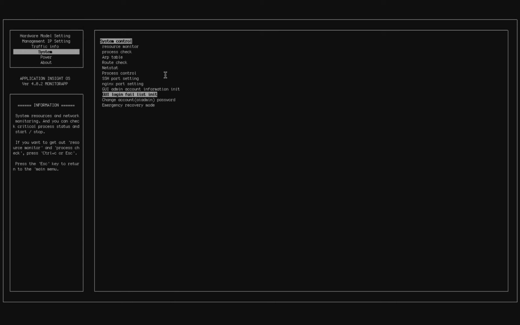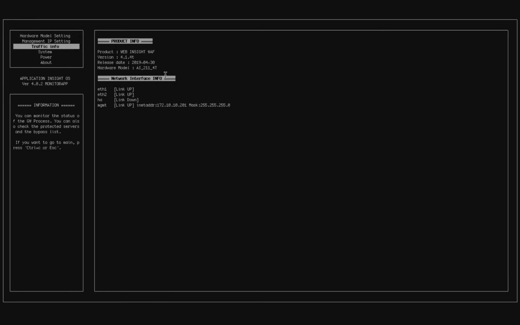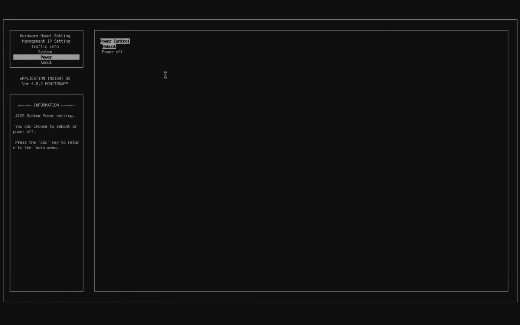So if you failed more than 3 times to access the GUI, then you can reset the GUI login failure. And also you can change the AI admin account. For the last, we have a power option that you can reboot or power off.